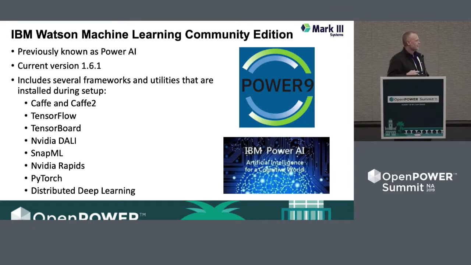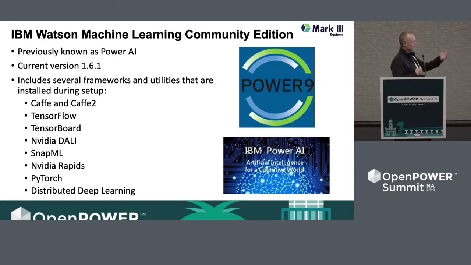Oh, good, very good. So I'm going to approach it from the part that I use all the time, which is Power AI, or Watson Machine Learning Community Edition. Y'all, I'm just going to say Power AI if that's okay, because it's always going to be Power AI no matter how many times IBM remarkets it. There's Community Edition, that's the one we use, Power AI. We have not had any success in moving to the bigger version. They call it Accelerator now.